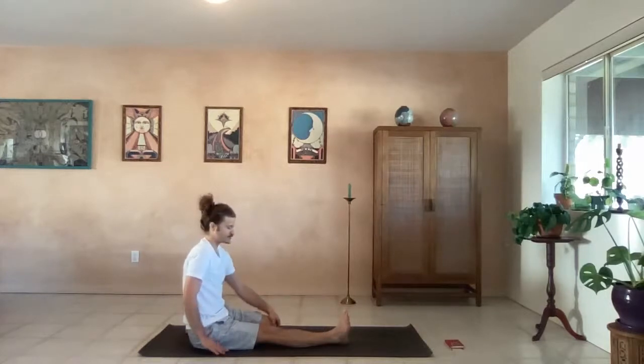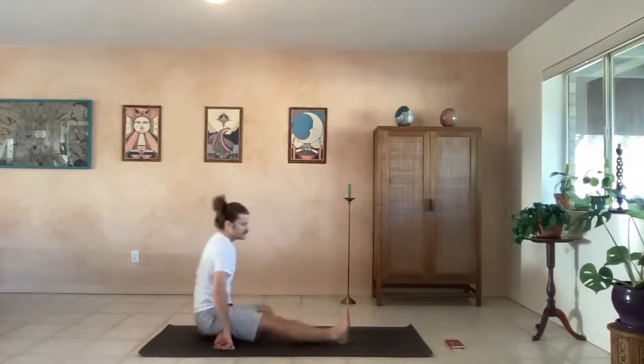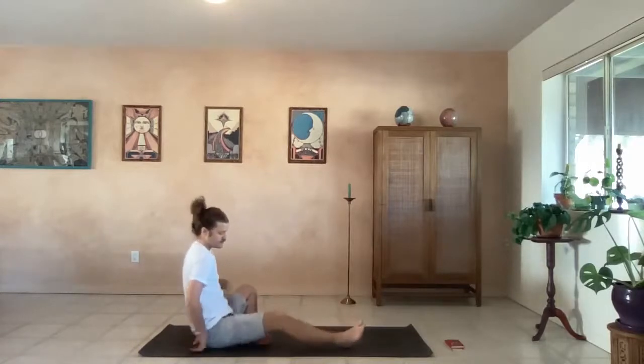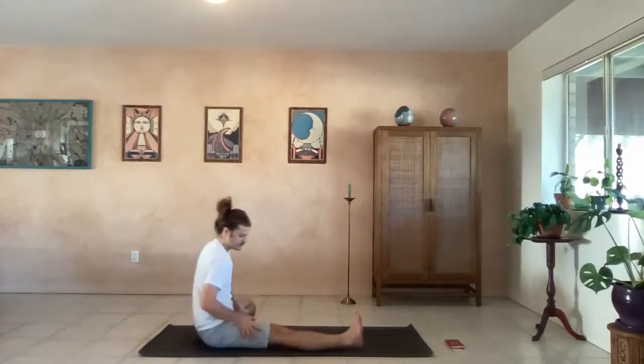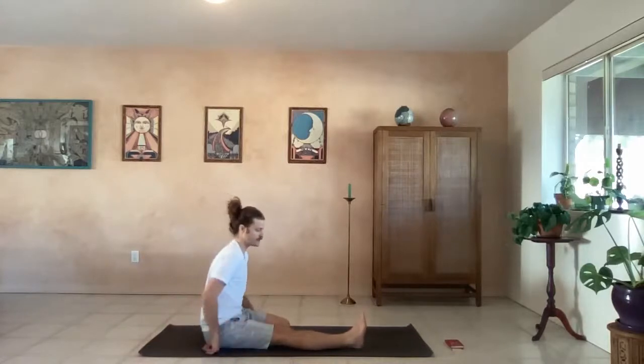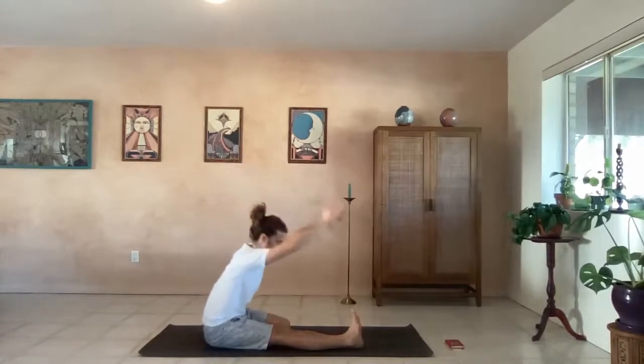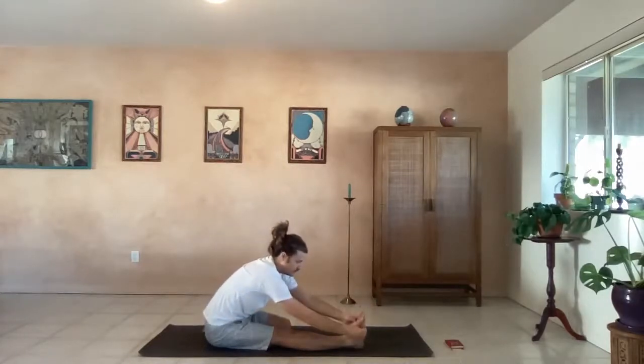If that bothers that left knee, you just sit yourself to the side of that left foot as you sweep it forward for Janu Shirshasana A. So you either have that left foot on the inner right thigh or the left foot outside that left hip. We all have that right leg straight. The arms reach up, and exhale, you fold forward over that right leg.